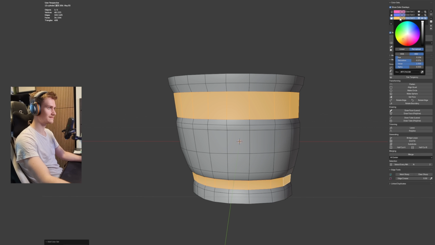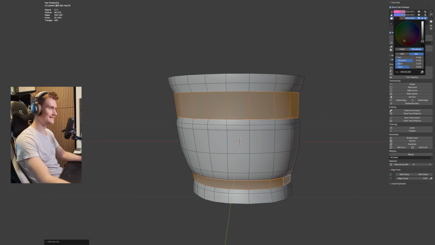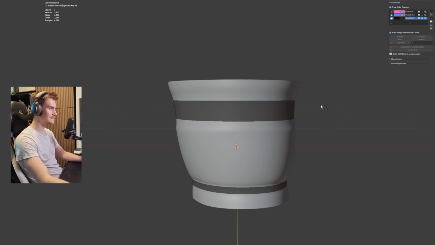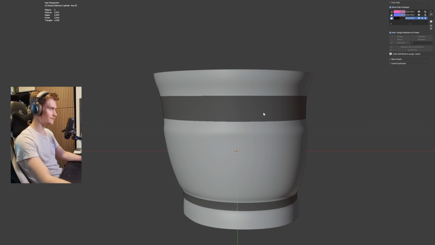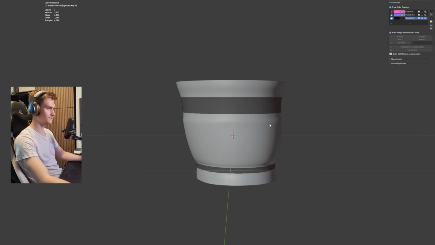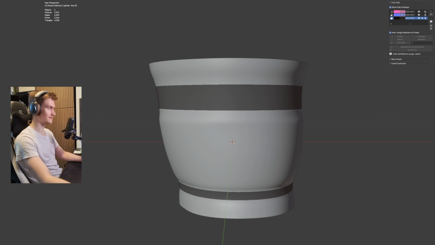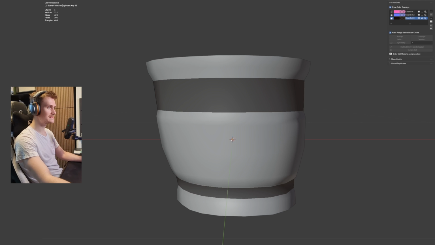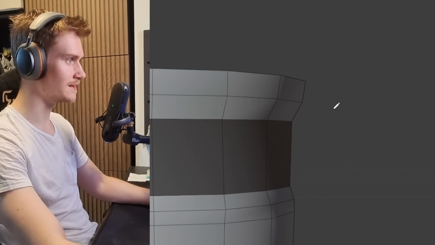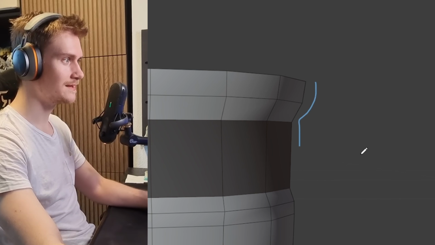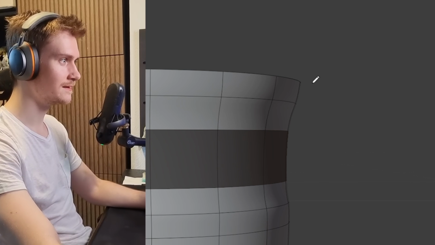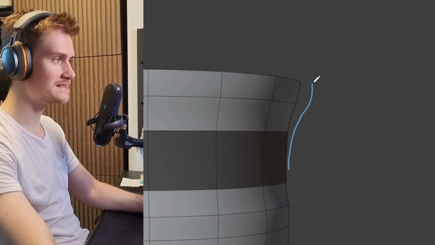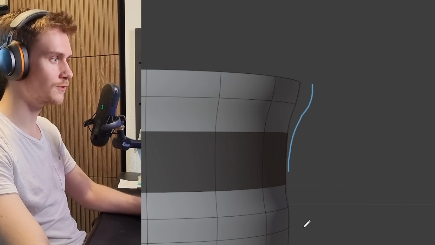Let's say this is like a band. If we add this subdivision, you can see, first of all, it made the band smaller, which of course already changes the silhouette or shape of this. But also you can see before it was basically a shape like this. But then with the subdivision surface modifier, it's just a shape like this, as if it's all flowing into each other.